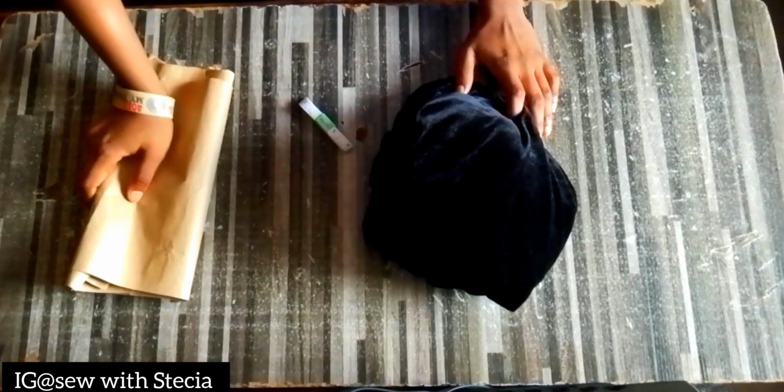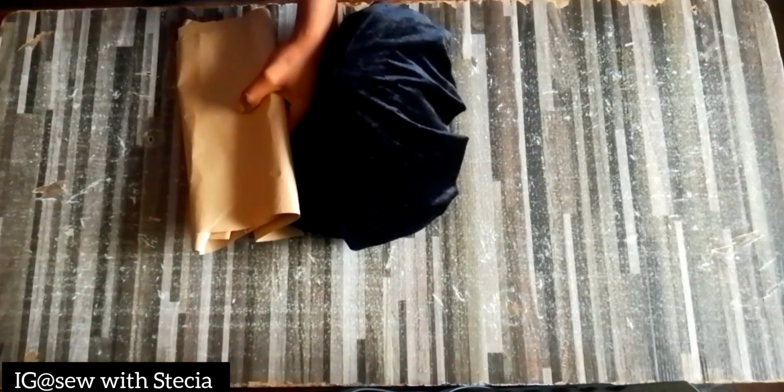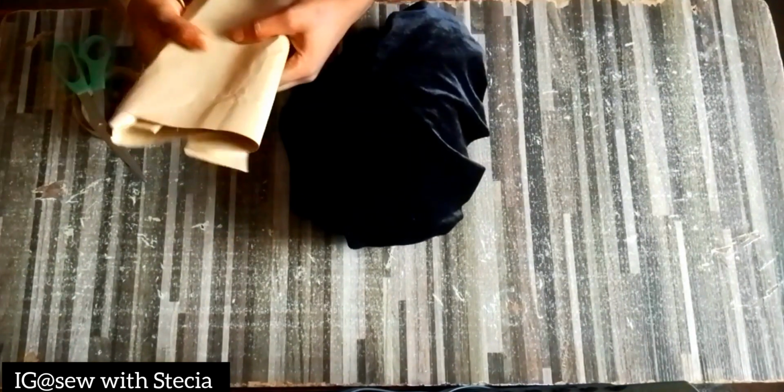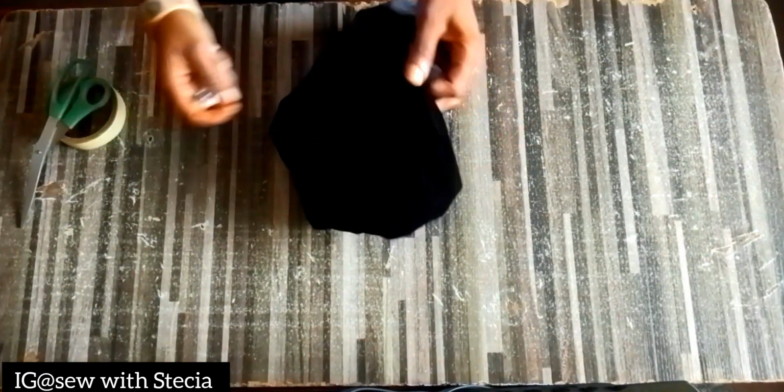So guys, for this top I'll be making use of a velvet fabric and I'll be using my pattern paper. I'll be drafting on it and then I'll use it to cut out on the fabric. Pattern paper helps you to save fabric. That's one secret most people do not know.